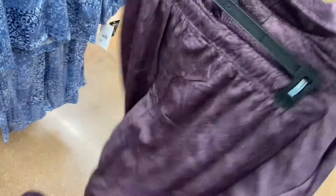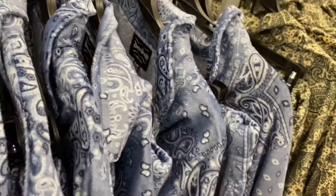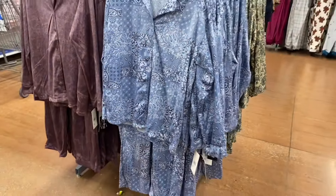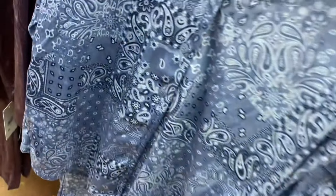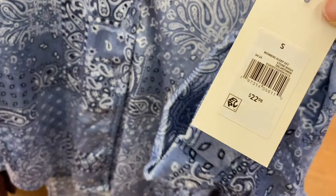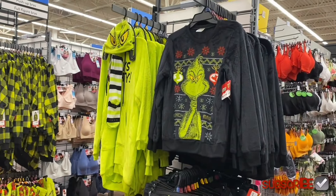I cannot believe Dog Supply has women's pajamas! These are cool — a bandana pattern in purple. It looks like it comes in small, medium, large, extra large, 2X, and 3X, with pants and top. You can get it in blue bandana too. It's a women's sleep pant set, stone wash, at $22.98.